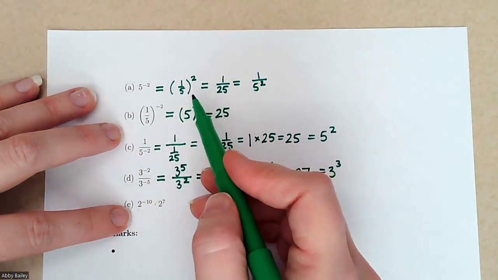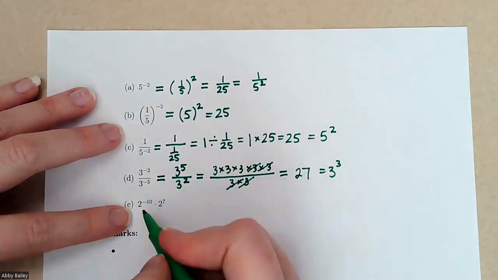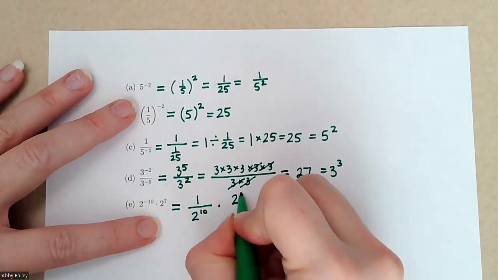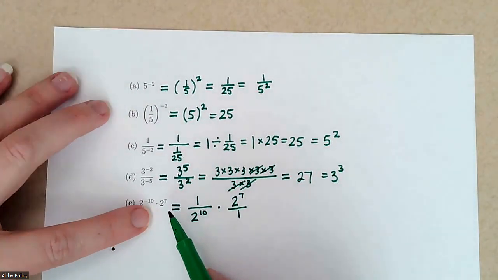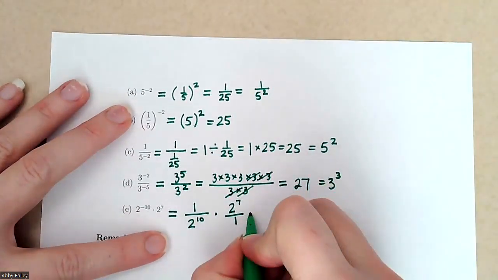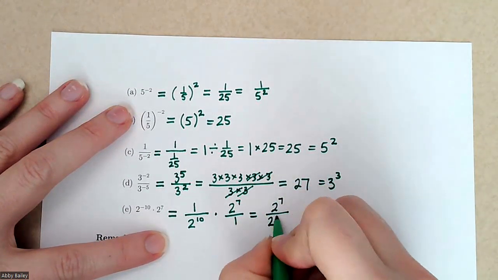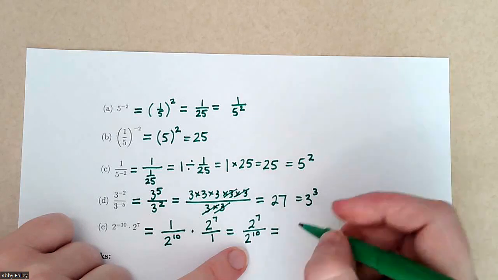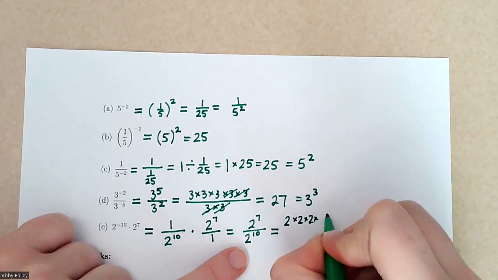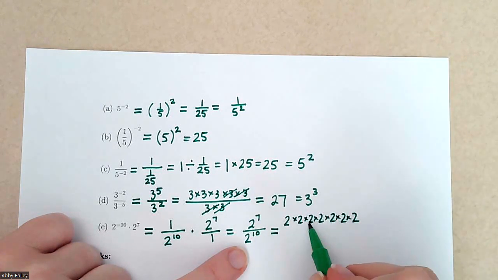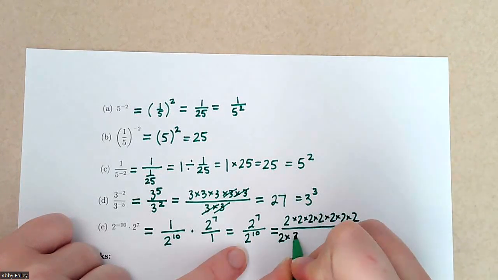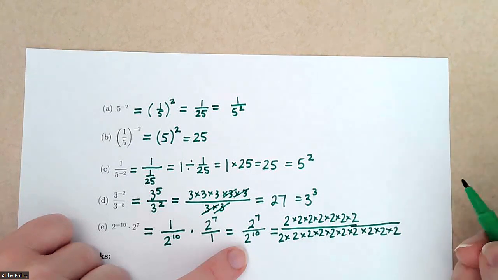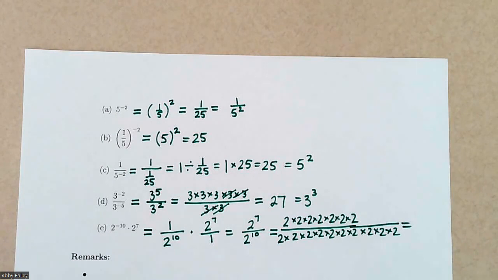So this part says, let's push it into the denominator. So 2 to the negative 10 would look like 1 over 2 to the 10th. And then this is 2 to the 7th, but I'm going to make it look like this to make it really clear that that's in the numerator. So here's what I see. I see 2 to the 7th over 2 to the 10th. So 2 is being multiplied 7 times, 1, 2, 3, 4, 5, 6, 7, and 10 times, 1, 2, 3, 4, 5, 6, 7, 8, 9, 10. Got it. Okay, so I am going to divide away 7 of these common 2's.